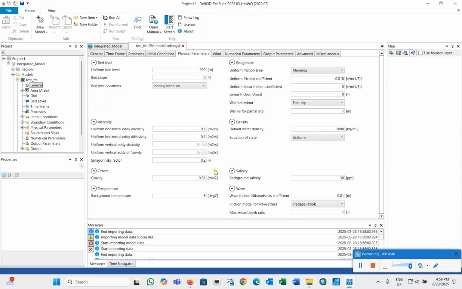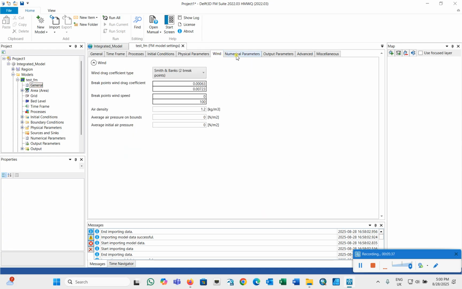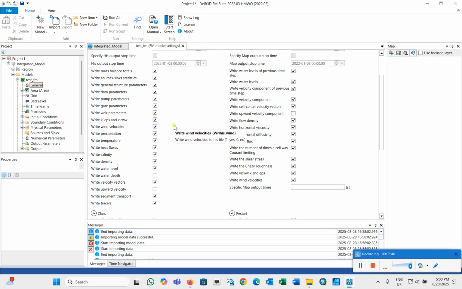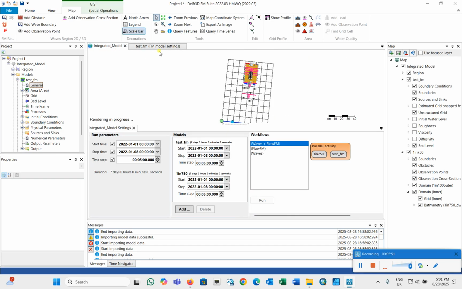When you click on the process and Swan is selected, you will have the wave parameters here, which say what the wave and friction ratios are and what kind of formula it is going to use. By default it is Fierze 1984. You can add the maximum wave to depth ratio where the breaking would occur. Normally it's 0.7 or 0.8. In different literature you'll find different values, but it's between 0.7 and 0.8. All these parameters would be there, and you should have all these output parameters ticked so that we have all the information that you need.